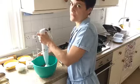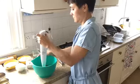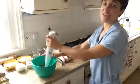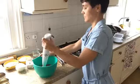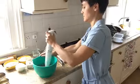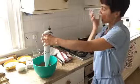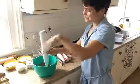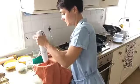Try not to splash any of it on my face. Or my dress. I probably should have worn something a bit darker. Or an apron maybe. That was an idea. Okay, so you can see with that, I hope, that I'm moving it around. The reason why is just because otherwise you're not going to get all of those little bits in there. So I'm just going to pop this over the side here so that I keep my dignity.